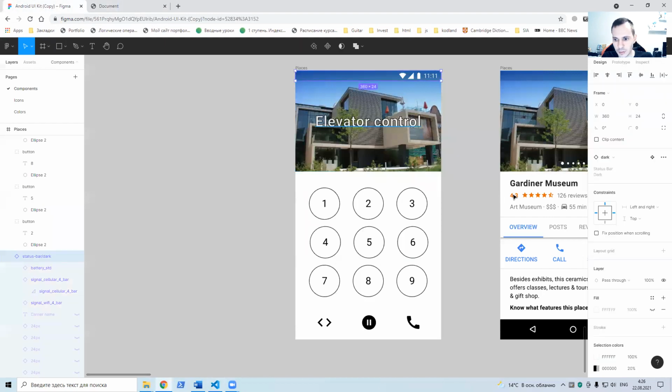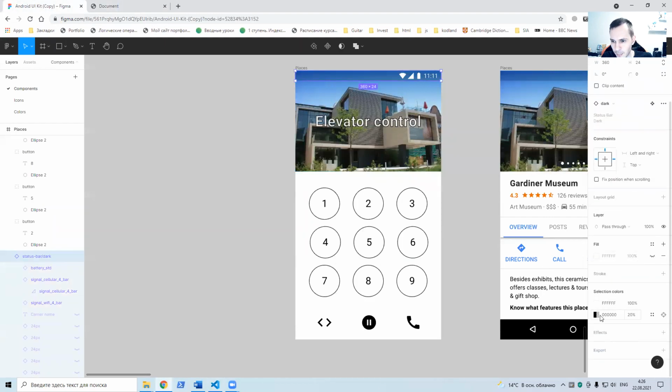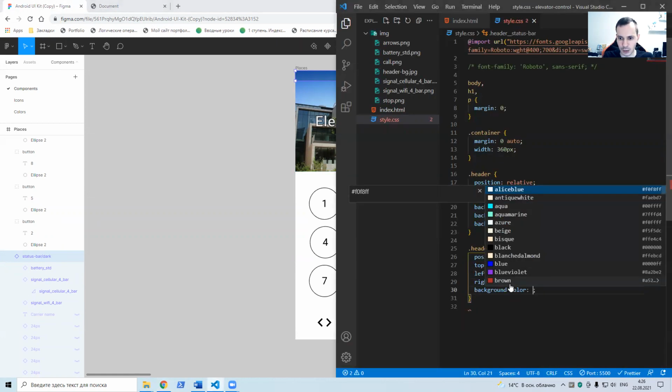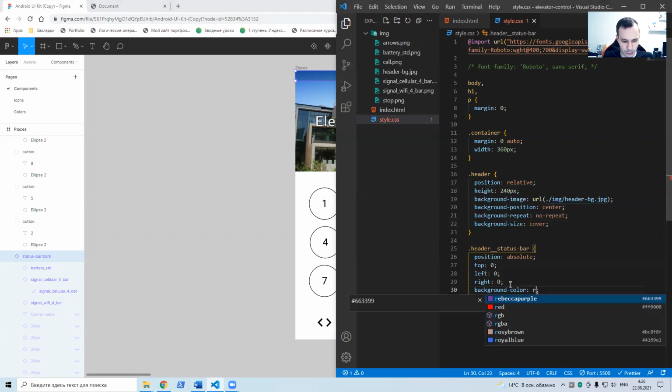Also, it's transparent. I suppose it is black with 20% transparency. Okay, let's just do it. Background color RGBA 0, 0, 0 and 20%.